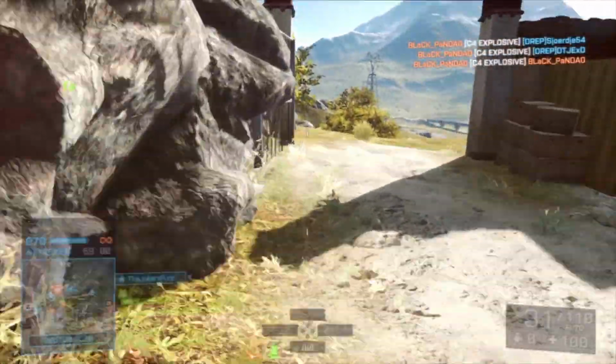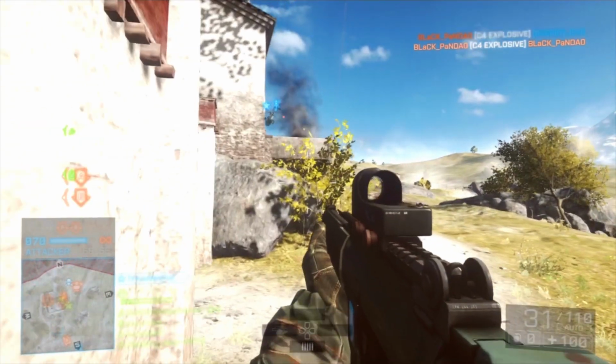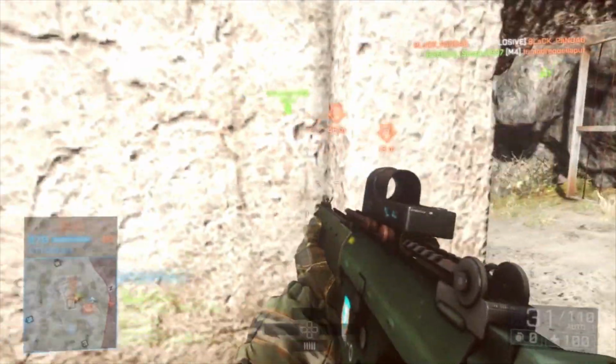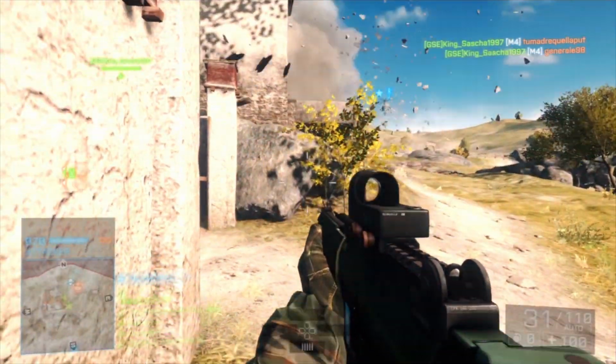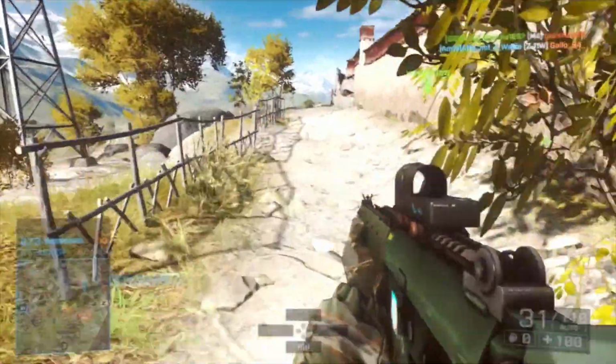I should have had a list for all this. So, basic spawn knowledge, advanced spawn knowledge, understanding traffic routes, traffic flow, flanking routes. I'm going to be talking about sensitivity.